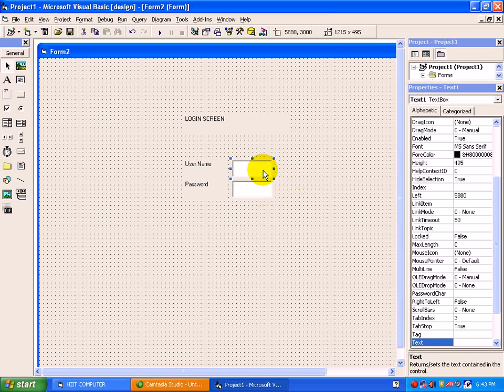We will here enter a username and password. A password should not be displayed in a readable format, so we will convert those text to a specific sign. For that, set one property, that is PasswordChar. Just assign the star sign here so that each and every character will be replaced with a star sign.